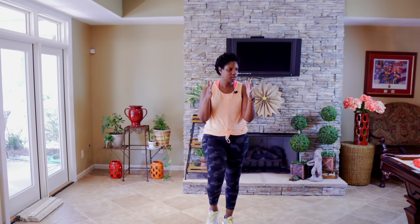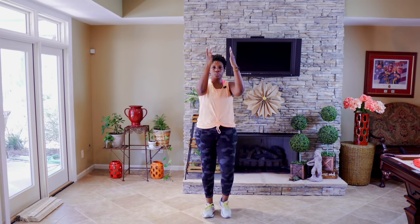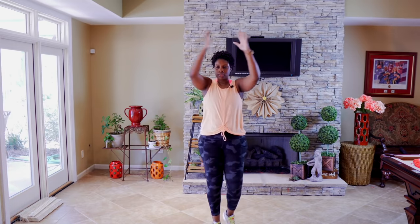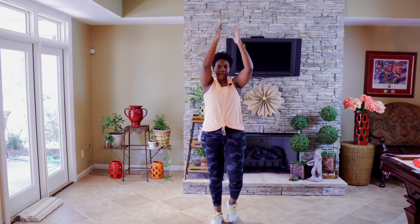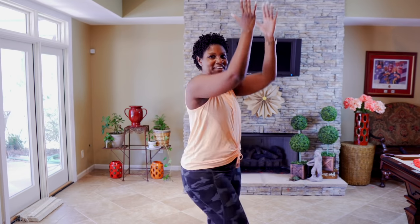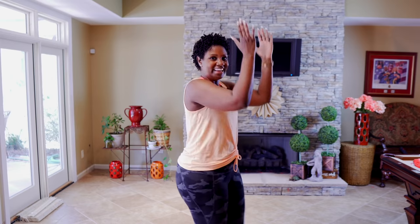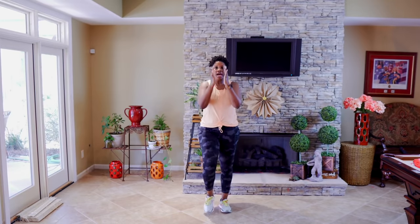All right, we're gonna go back to those arms. In four, three, L shape, two. This time we take it quicker. We take it out, in. It's not really quicker, but we're gonna add a move. Take it out, in, up, down. Take it out, in. Oh, feel that burn. Up, down. Take it out, in, up, down. Four, three, two.